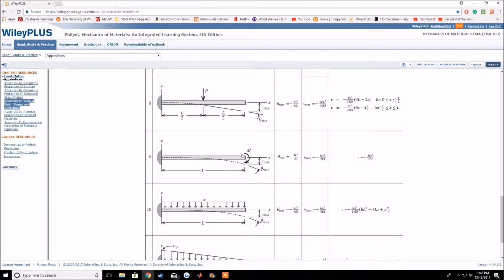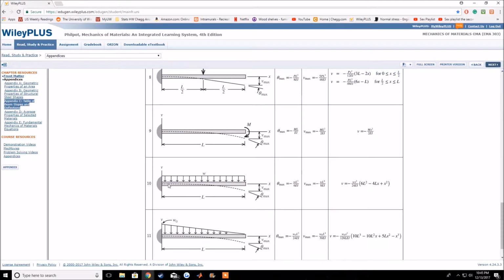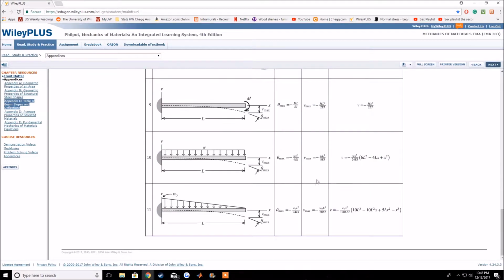Case 9 then is a concentrated moment at the end of the cantilever beam. And then again we have maximum deflection and deflection at any point along the beam. And finally we have case 10, which is a distributed load W, and the final 2 functions were case 10 deflection and case 10 elastic curve.